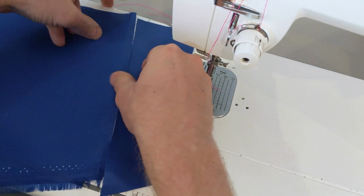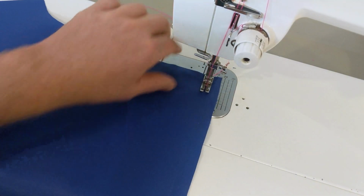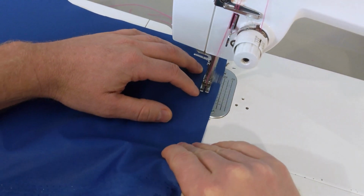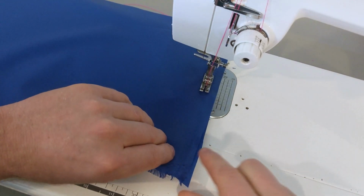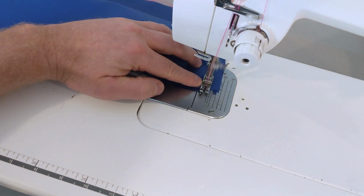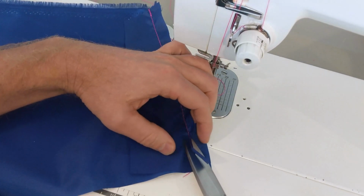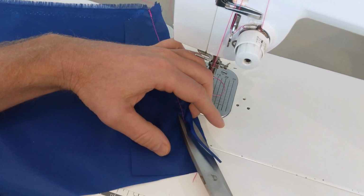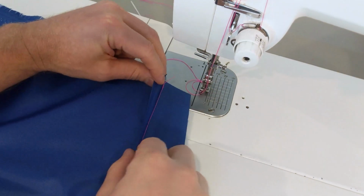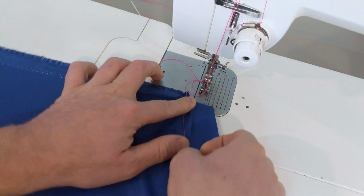Now we need to assemble the back yoke pieces to the top of the back pants pieces. Line them up and put them wrong sides together. Stitch a large enough seam allowance to allow you to make a flat felled seam. Trim one side of the seam allowances. In this case, I'm trimming the seam allowance on the yoke piece. Roll the final seam allowance around the other, press and hold.